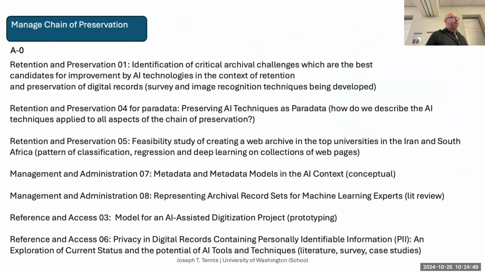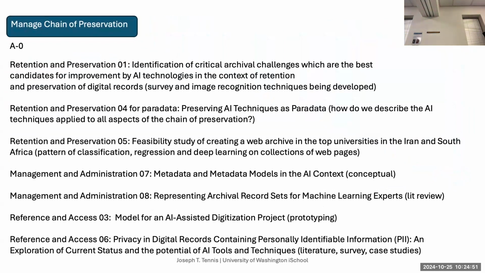What I've also tried to do in this mapping is to see what kind of research methods are being deployed in that, to see if we can cull any sort of lightweight AI things from them or not. And so I've tried to characterize them in particular ways. I will say the vast majority of the studies are literature reviews. At least they start that way, of course, almost all of them, but some of them end there as well.